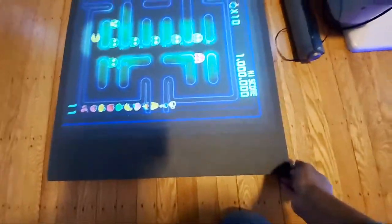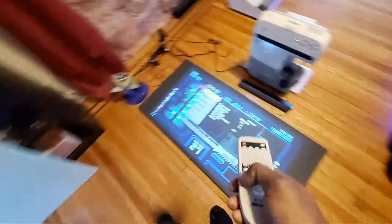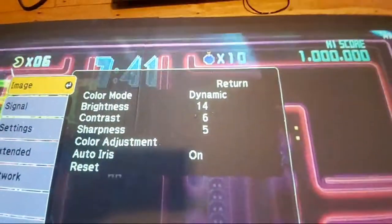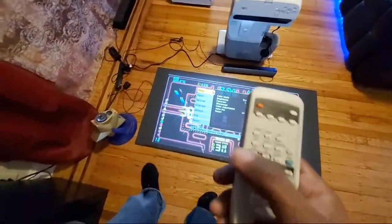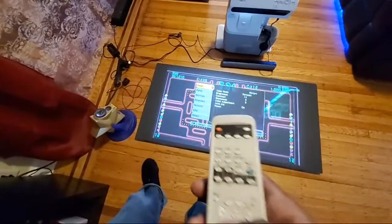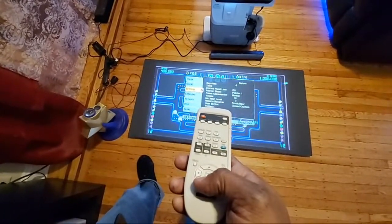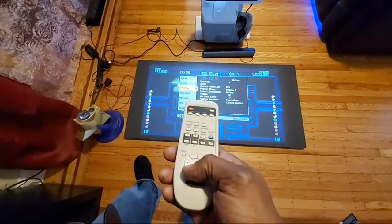So let's check the settings in the projector and see what's going on. The menu. Let's go over to, and mind you, this is brightness on my setup. My brightness is always low. I don't have it all the way up. My brightness is at 14. It's under the factory requirements. Usually they're set at 50. Let's see why we don't have any sound here. The volume's up to 10. Okay, that's interesting.